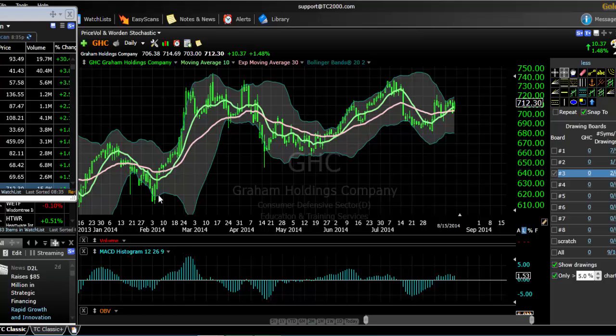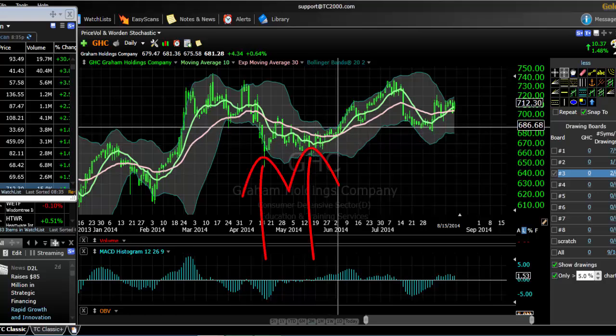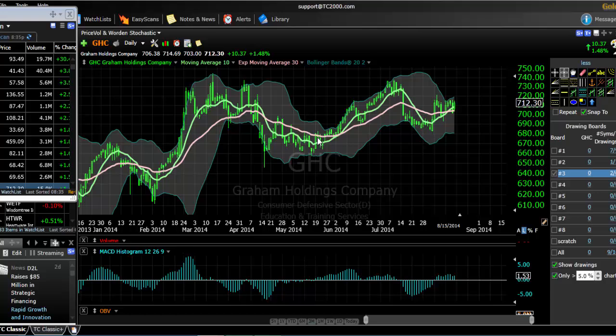All right, look at this. Now I know we were talking about squeezes, but look how this stock comes outside of the band, right? Comes up, stays inside of the band, right? And the stock moves higher. That's a double bottom, and the stock stays inside of the band. That is what you're looking for. Okay, let's find another stock.